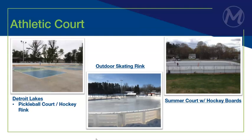And so that's a photo of what that could look like. Again, that could work with a basketball court, and you would just put the boards on the inside during the winter. The second photo is an outdoor skating rink. That is the current system that we're looking at, what the boards would look like potentially. Again, the materials haven't been picked, but that's just kind of what our costs reflect, something similar to that type of product. And then the last one is showing a summertime use with the boards up all year round, showing that it can be used for hockey here, or again, pickleball or anything like that.